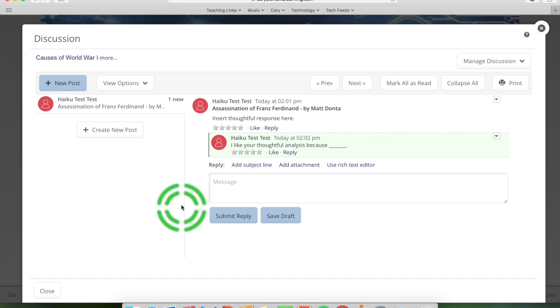You can ask the student to provide some additional evidence to what they were saying, or you can support them to think more critically, which is ultimately the purpose of these discussion board posts, so that they can think very critically about the documents or readings that they've done, as well as what the other students are saying. And you can start to scaffold them towards those deeper levels of critical thinking.